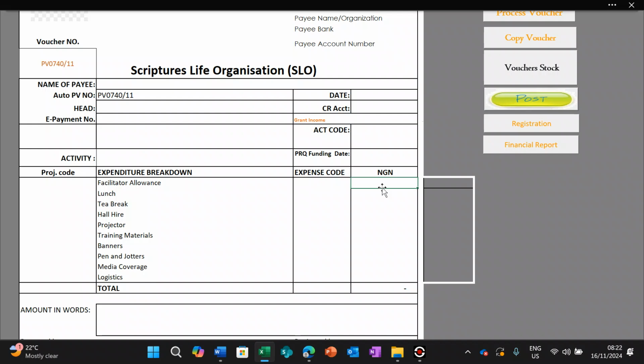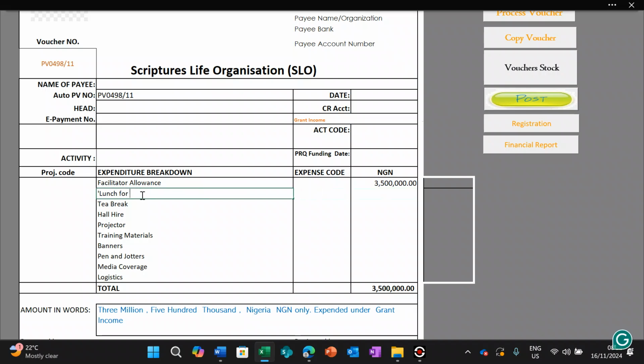So for this, maybe the facilitator allowance we spent about 3.5 million. And then for lunch, since the training is going to be for more than 1 day, let's say lunch for 130 participants at 6,000 for 3 days.